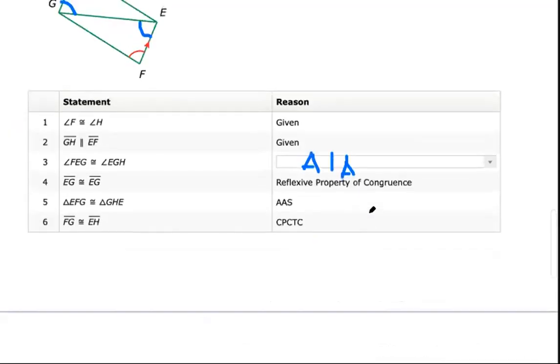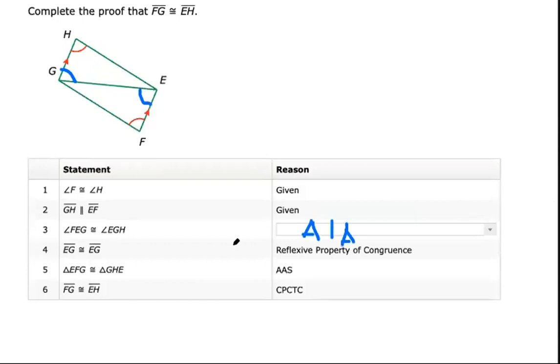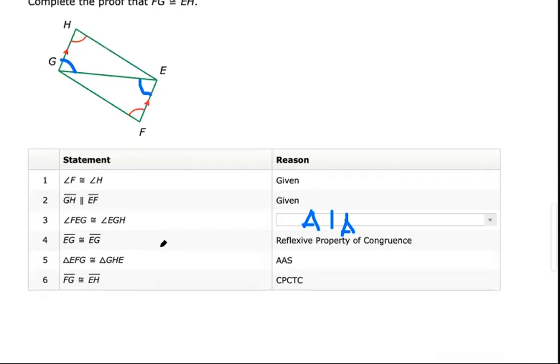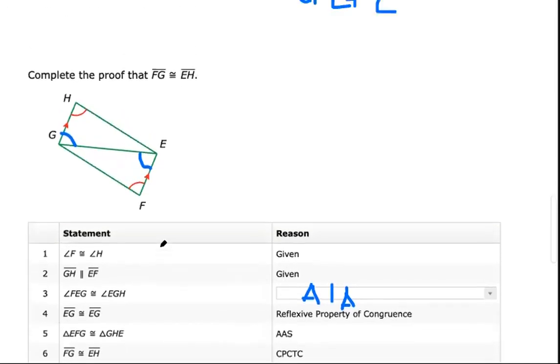Okay. So right down here, they'll show you. Okay, looking at that again. And then look at the other ones just to look, because when we get to the more advanced ones, you're going to have to figure them all out. EG in the middle, it's congruent to EG. Whenever there's the two lines that are the same, so EG and EG, AB and AB, etc., reflexive property of congruence, it's always going to be that. Okay, this one is going to be angle, angle, side. So you have F, E, and then we have this one over here. So we have angle, angle, and then we have side right there. All right, and then last part is corresponding parts of corresponding triangles are congruent.